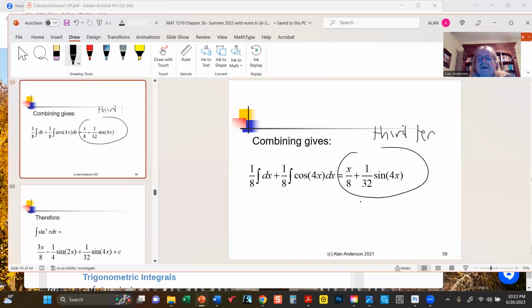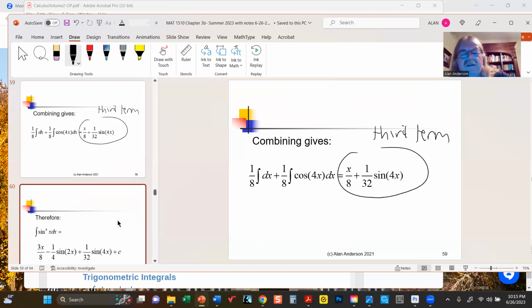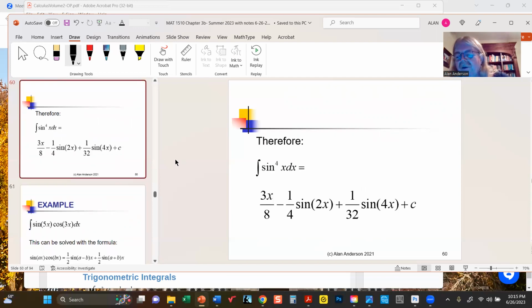So now we have to go back and gather up all the terms. And while it seems like we've been working this problem for about an hour, here is the final result. All three terms were combined, and this is what we end up with. Yeah, I know. Oh my God.